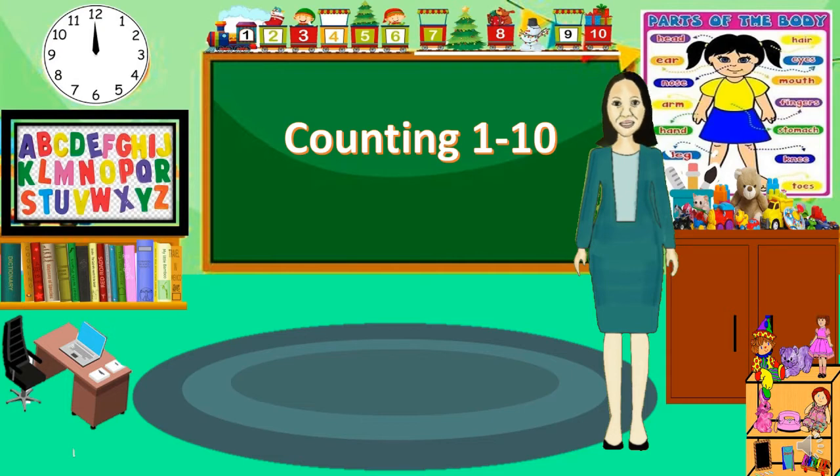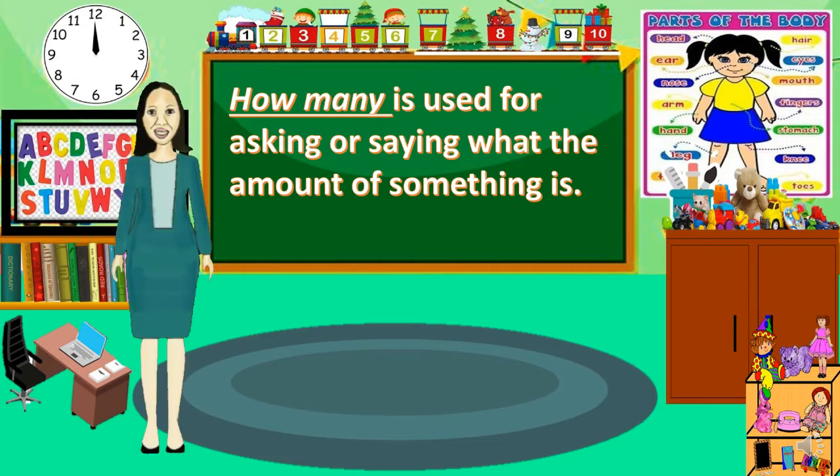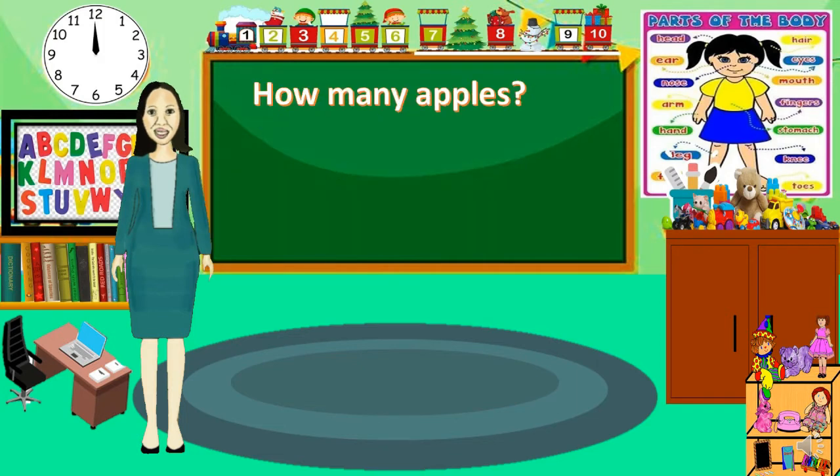Now today, we will learn about counting 1 to 10. Can you count 1 to 10? Anyway, in counting, kids, you need to use this word here. How many? How many is used for asking or saying what the amount of something is. So, for example, you're going to use here how many apples. You can see there are how many apples I have here.